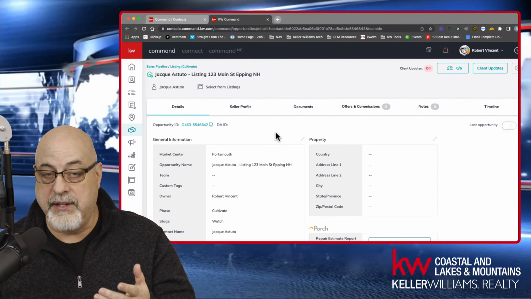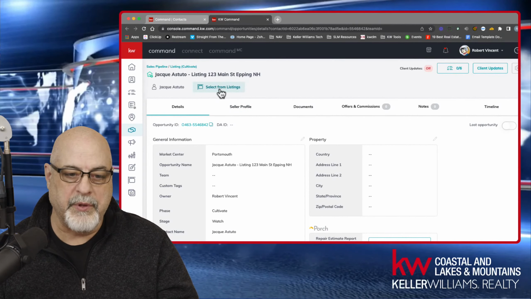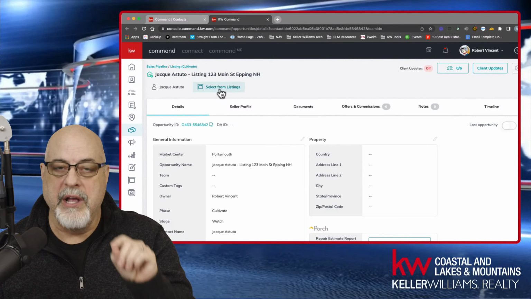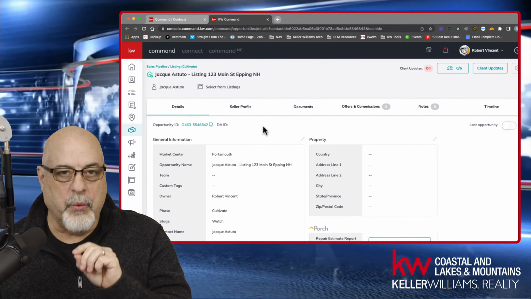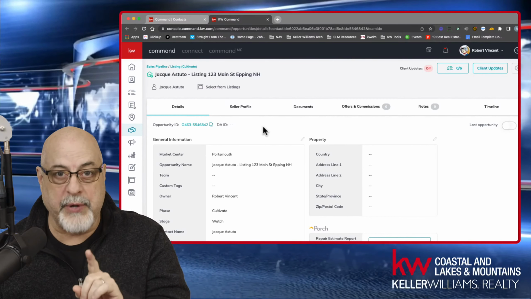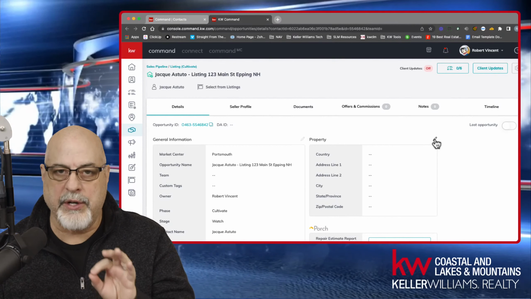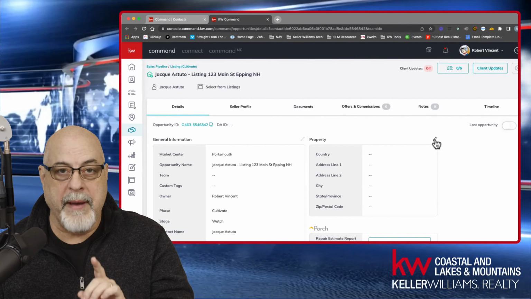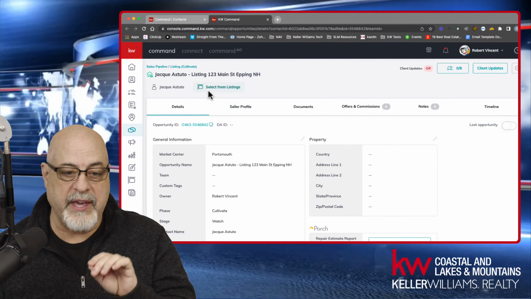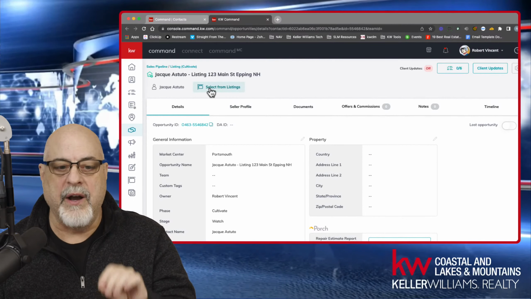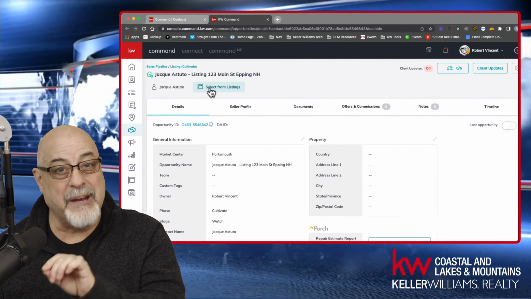Next, if this is a listing and if the listing is already in the MLS, click this button, select from listings, because that's going to pull the MLS data. If it is not in the MLS yet, but you want to get the property address onto the contracts, then click this pencil icon on the right-hand side and just use a generic street address for a property. Remember, if you use just the address and you do not use the MLS, you will need to come back later and add the MLS. That is a requirement for listings in compliance to get paid.